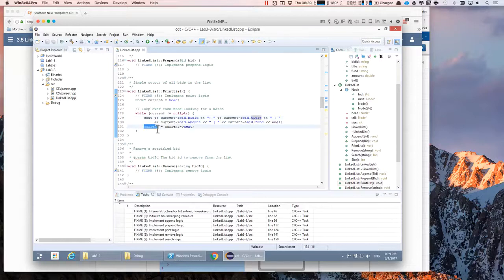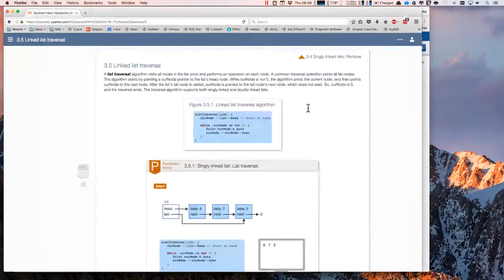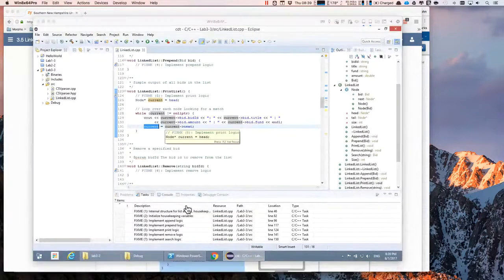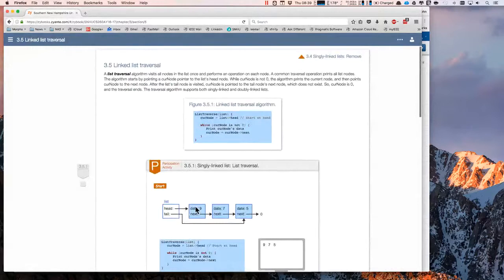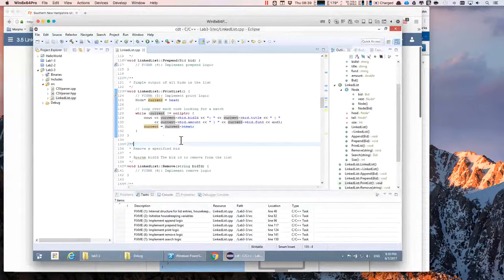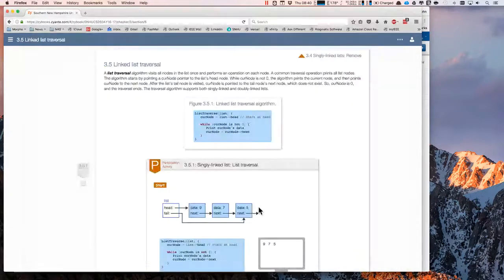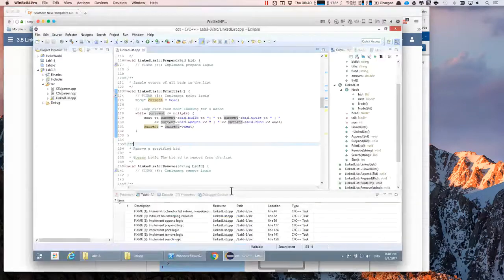And then we set the current pointer, which initially is the head, to be this. It's this node. So the first time through, current is going to point to here. We're going to print this bit, and then we're going to say the new current pointer is whatever is in next. So then we change the current pointer to be here. Now it's going to point to the second one. We print that bid, and then we set the current pointer to be next, which is the third one. And we're going to basically just keep going through there, looping through the entire list.